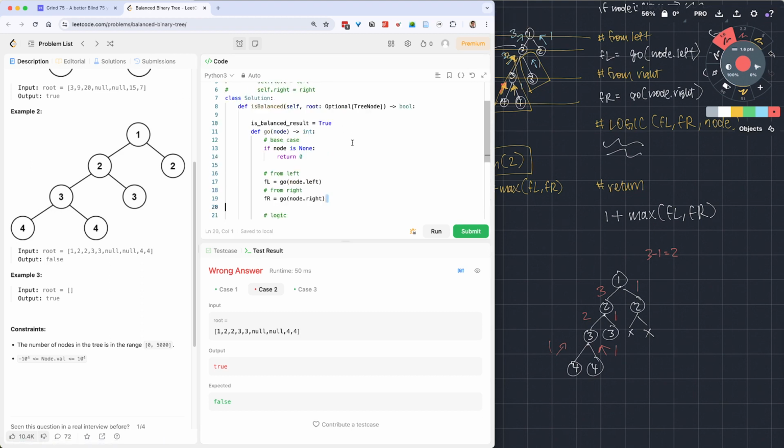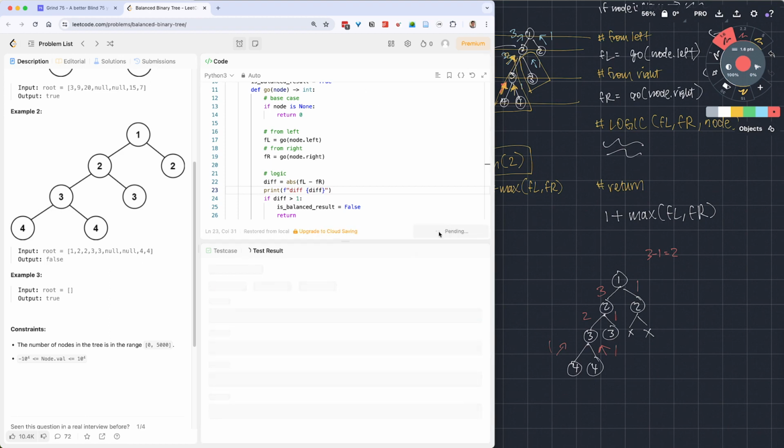So why is the diff not large enough? What are the diffs that are being returned?